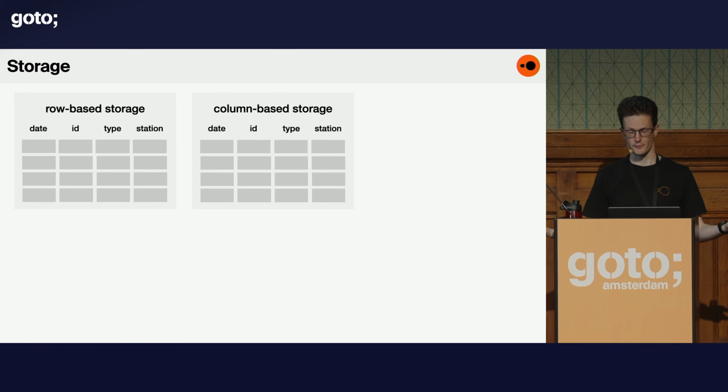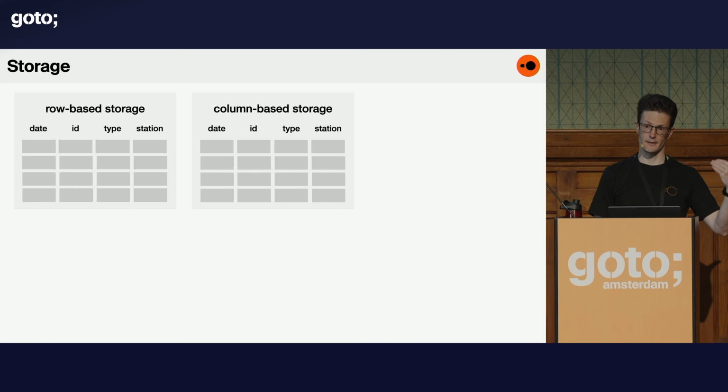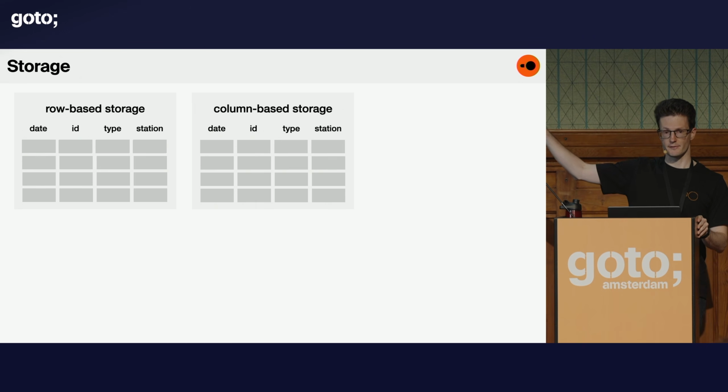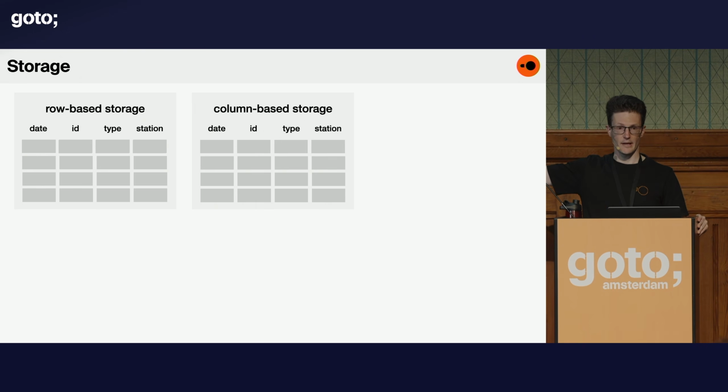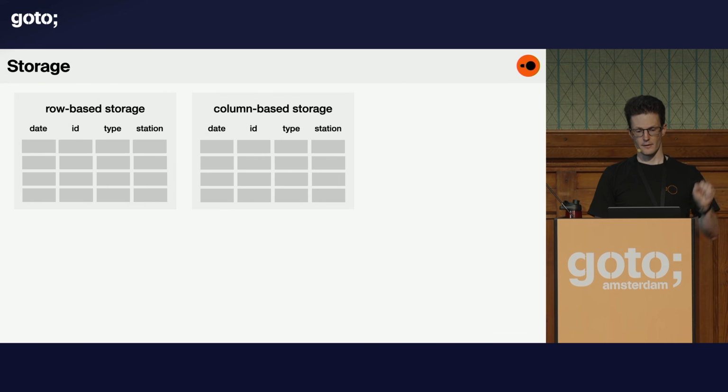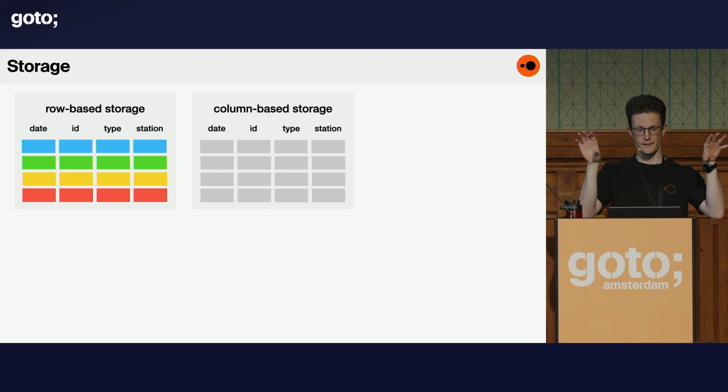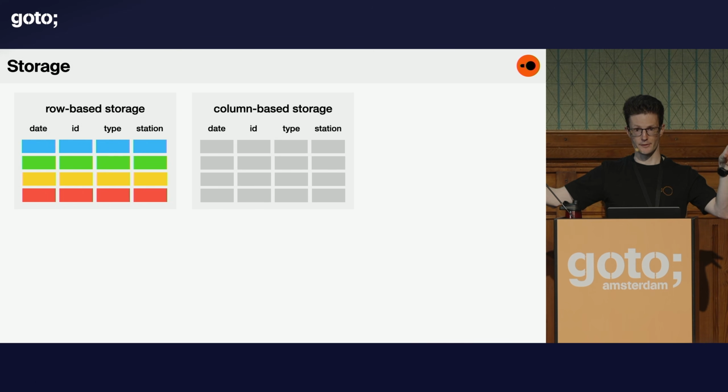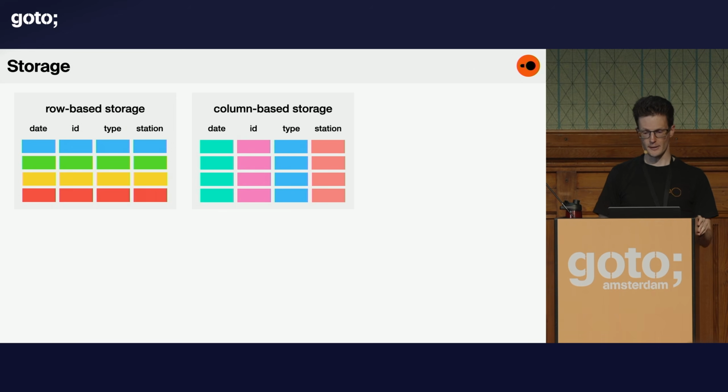Well, it all starts with the storage. The transactional systems, SQLite, MySQL, and Postgres, use something called row-based storage. So if we use the railway dataset where we have a date, an ID, a type, and a train station, then a row-based system would group these together, a given date, a given ID, a given type, and a given station, and store those together on disk. And this is great because it allows for easy updates and easy queries for a given row. But the column-based system stores it by column, which means that you can compress really nicely on data that is of the same type, and you can store these on disk together physically.